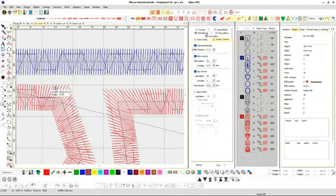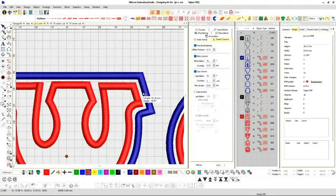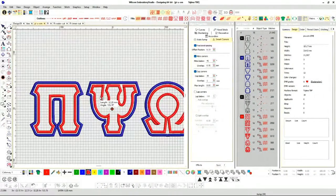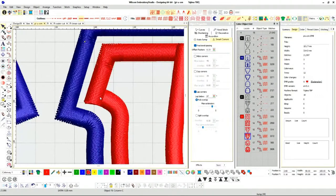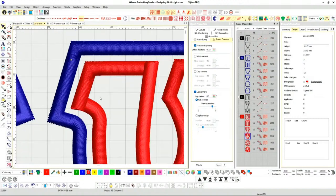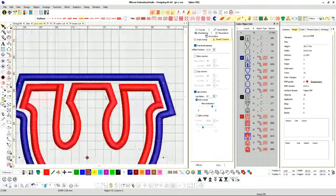That's where you're going to have to play with your stitch corners. So here I'm using a lap corner. This one here is what it's called, a lap corner. It just laps the corners over, so it gives it a pretty nice clean look. You just have to control it because sometimes the satin stitch goes far too much. So you've got to control lap corners, but very useful.